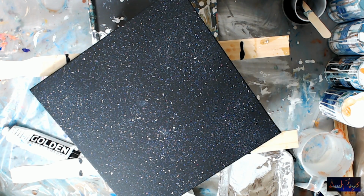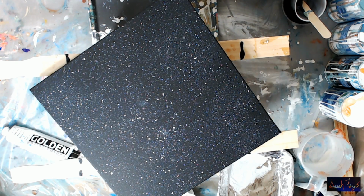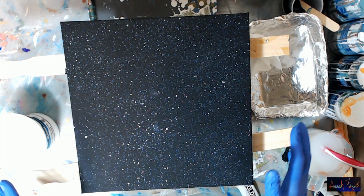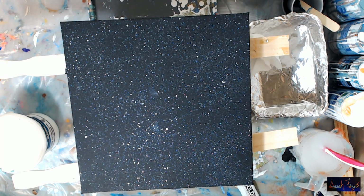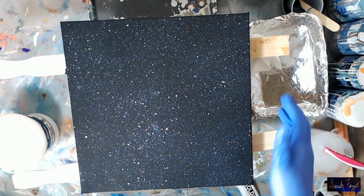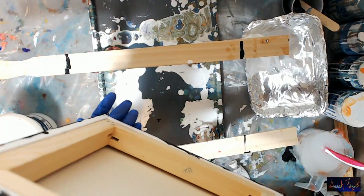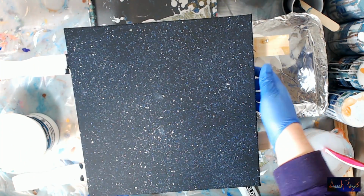Okay, so I like the way it looks. So you can either take a blow dryer, hair dryer, to dry your canvas, or you can let it air dry. Okay, my stars are dry, and as you can see, well, hopefully you can see, I have sunlight over here. It's kind of shiny, or overexposed. My painting's dry. There's my stars. It's all over my canvas, and I like that.